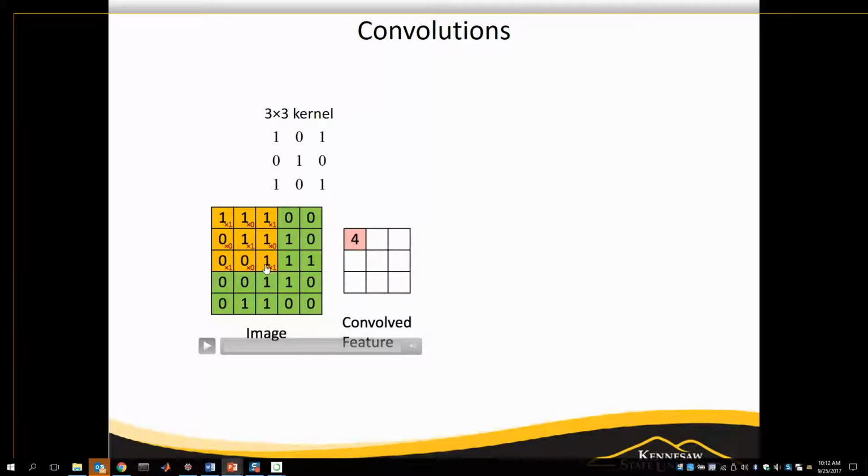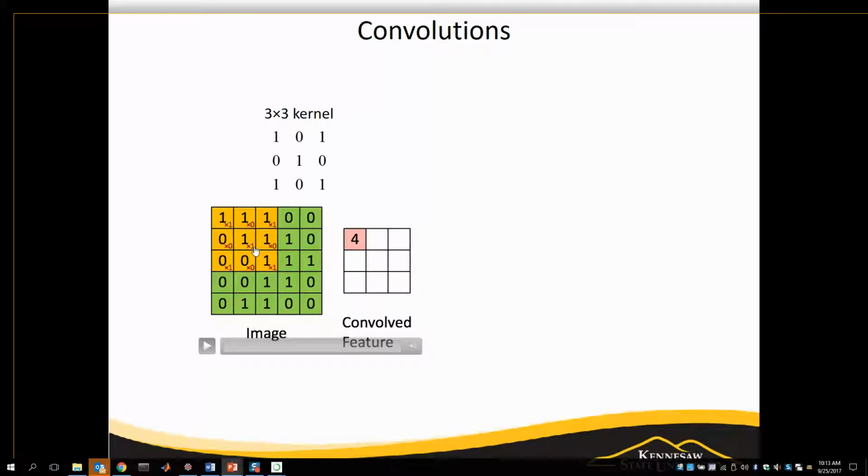Now the kernel happens to be a binary kernel and the image happens to be binary, again, just to be simple. So this one right here is this one. That 0 is that 0. This 1 is that 1. That 0 is that. That 1 is this. That 0 is that, and so on. I think the notation just threw me off because it looked like 0 times 1. And it is going to be. This is going to be 1 times 1. And that is going to be 1 times 0, 1 times 1, 0 times 0, 1 times 1, etc.